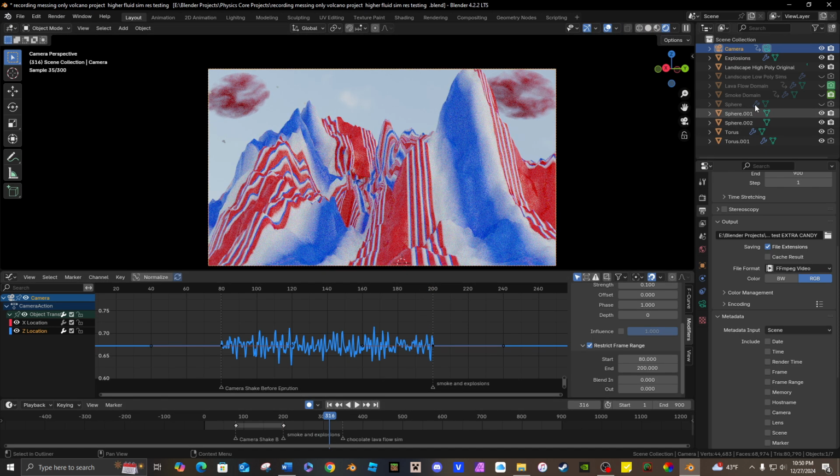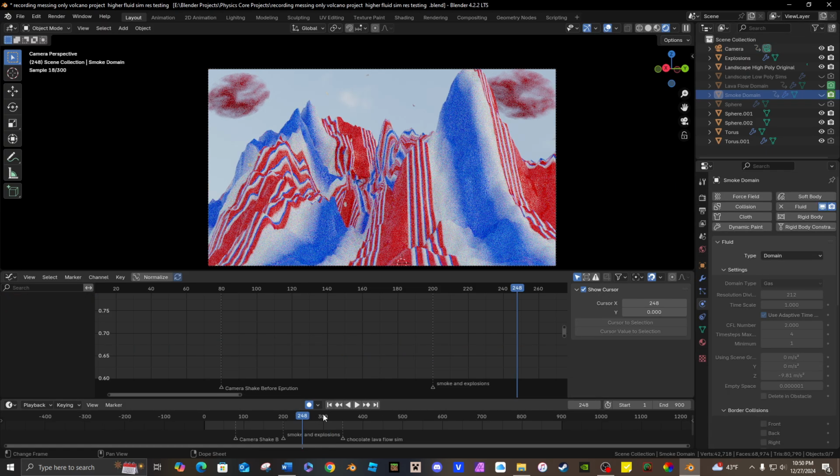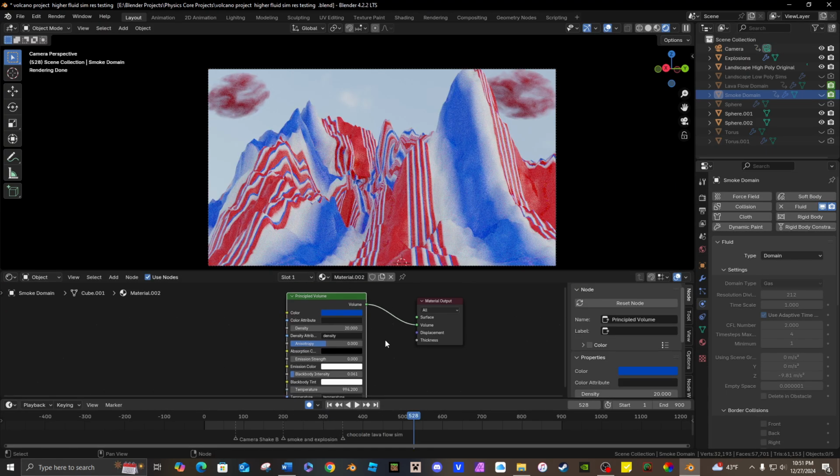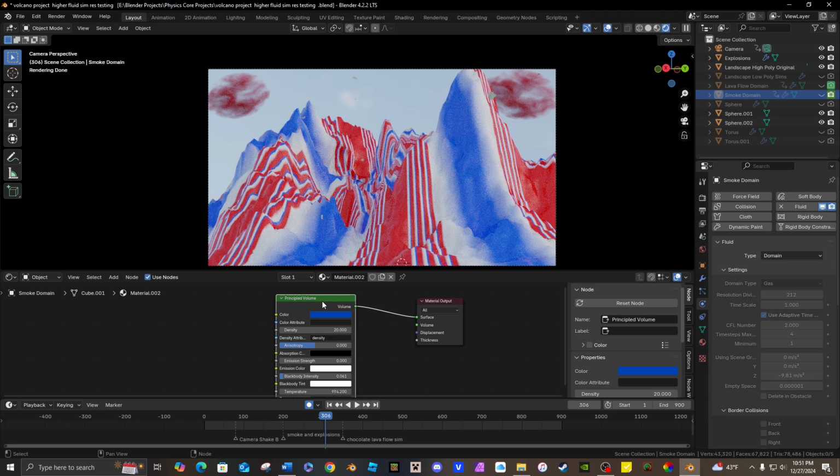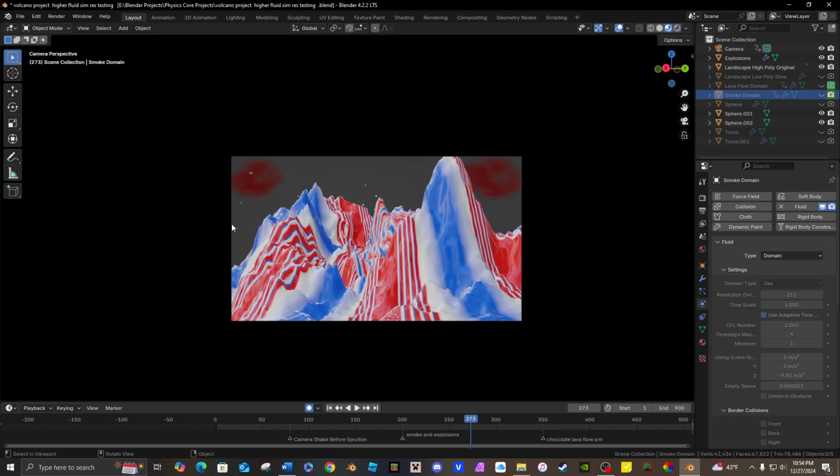So yeah, the smoke domain. No, I didn't free it. You're supposed to use a principled volume for your smoke, rather than the other principled BSDF, so that it can be rendered. You're supposed to use a principled volume for your smoke to show up in the render, which is something I did not know. But yeah, the lighting, I just used a plain old HDRI. And again, of course, you can find tons of resources online for more realistic volcano lighting and volcano materials and all that stuff if you want to go a more realistic route.